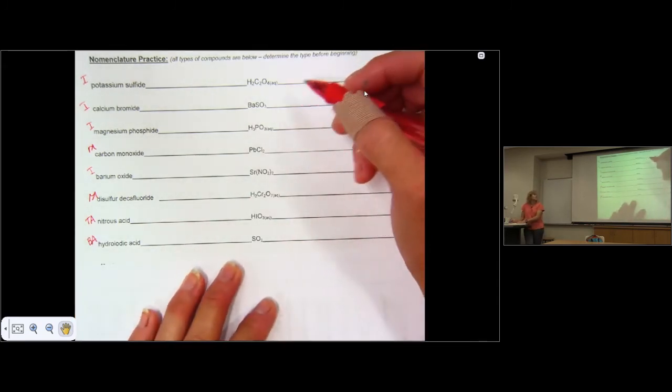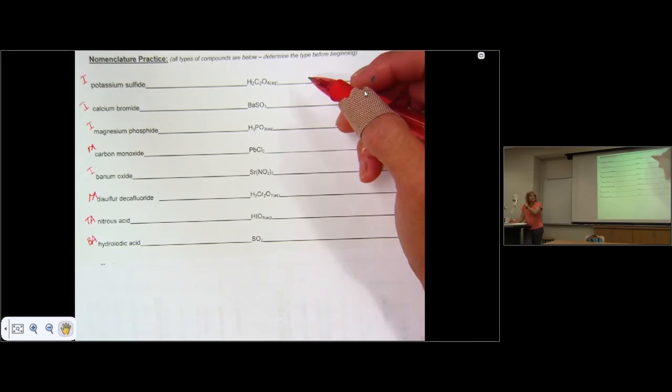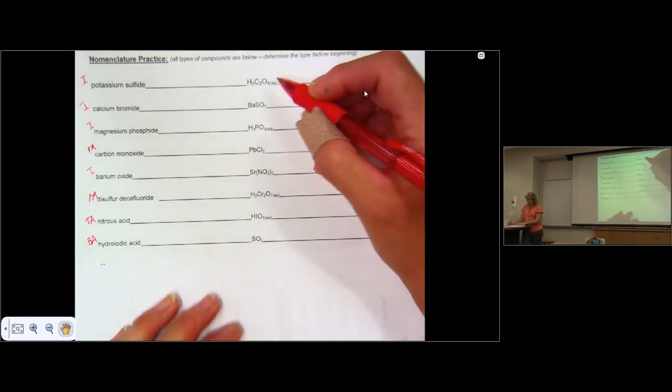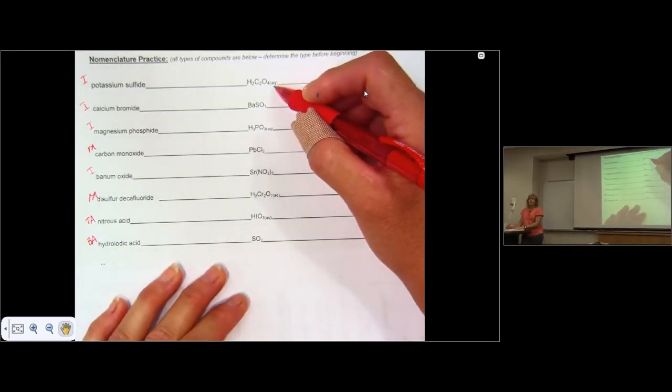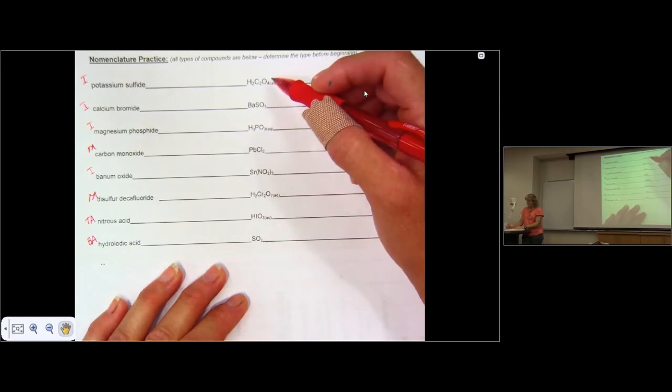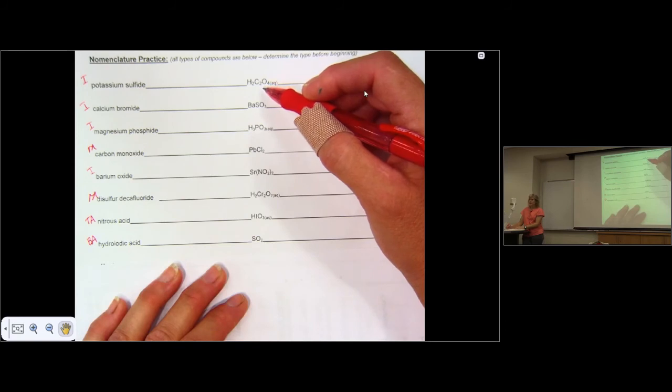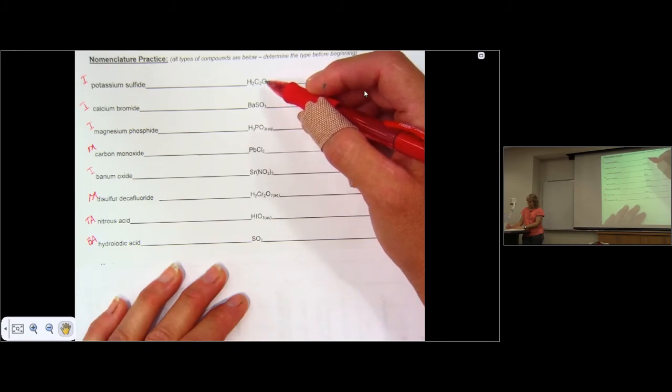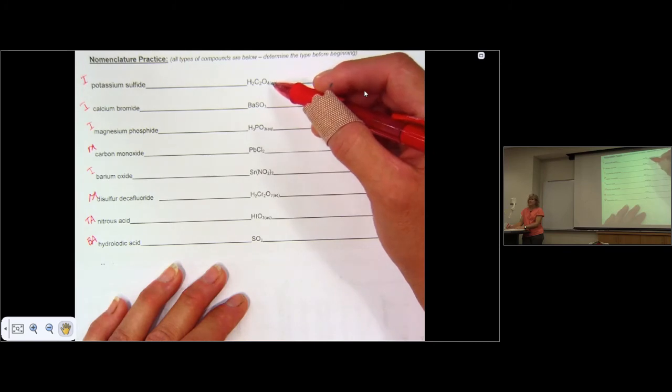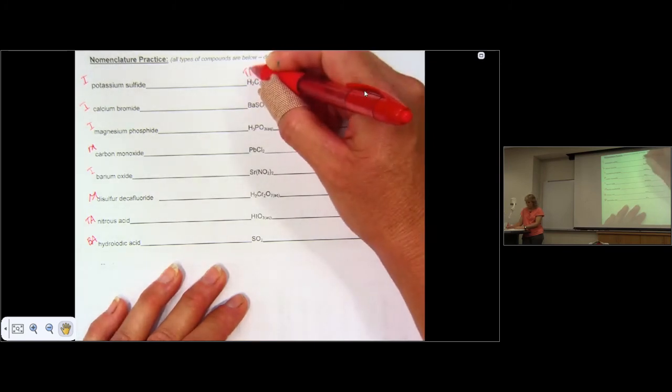And then on this side, anytime you see AQ, what does that mean? Acid. So then you have to say, what kind of acid is it? It's a tertiary acid. How do you know? Because it's a polyatomic ion. If you didn't recognize it's a polyatomic ion, you should at least see 3 different elements, and that's a tertiary acid.